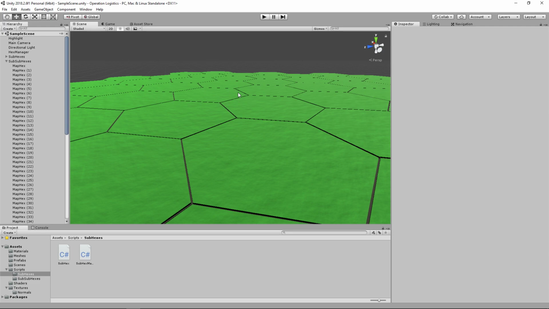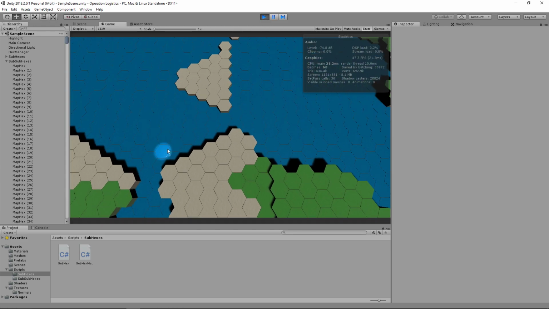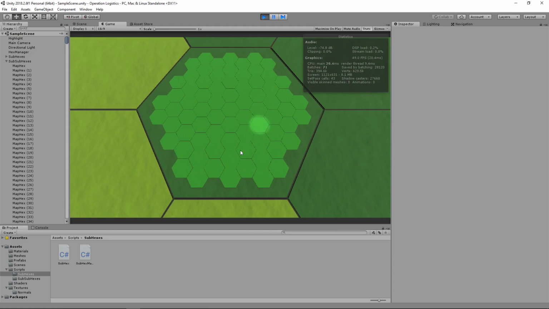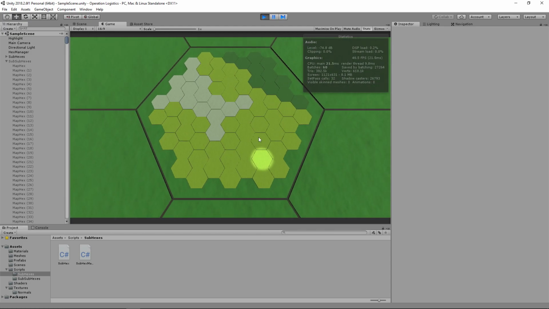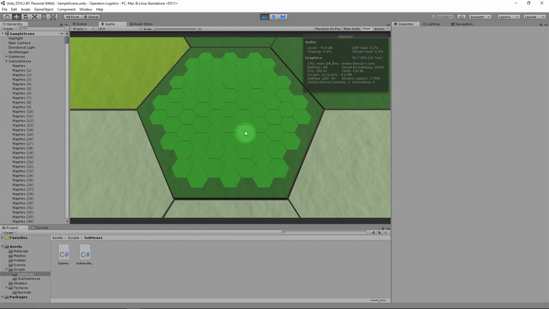Hello everybody and welcome back to Operation Logistics, where in the last episode we just got to the point where we actually have ourselves a whole lot of hexes to work with. Millions upon millions of hexes, because we can zoom in on each hex to 2 levels, which is kind of ridiculous. So this is going to be our lowest level of hex, and this is going to be how we're going to be determining, by and large, what is in a hex.